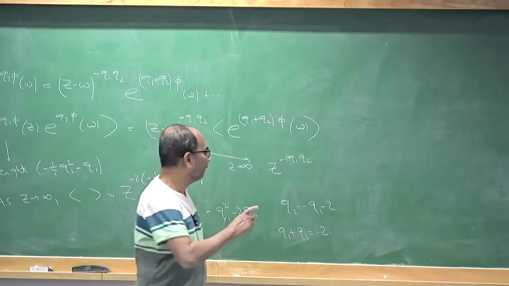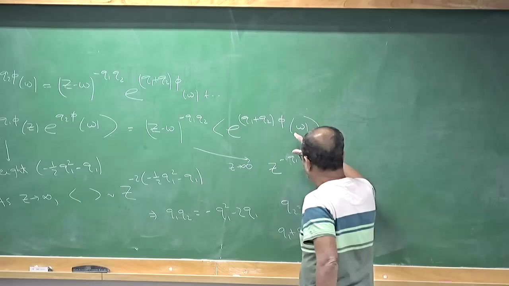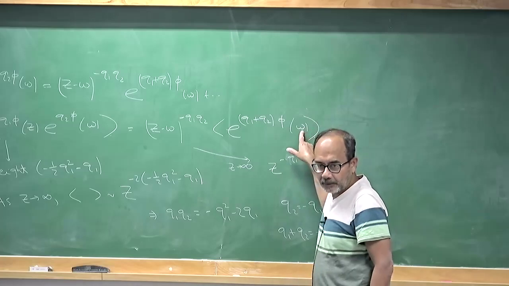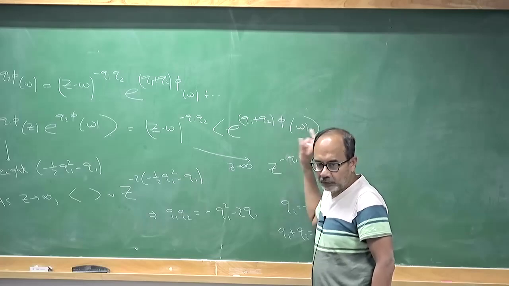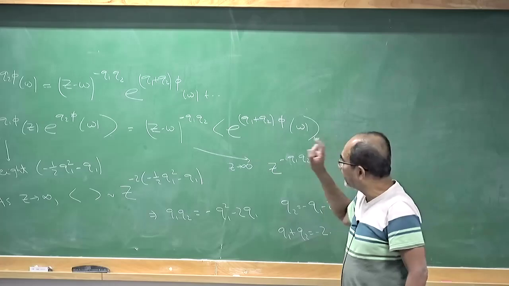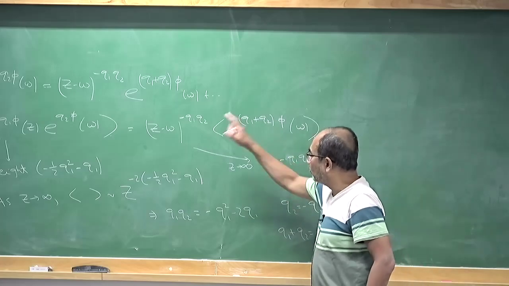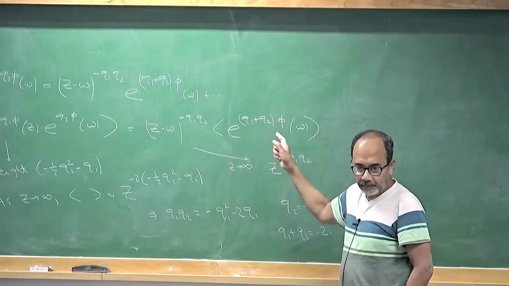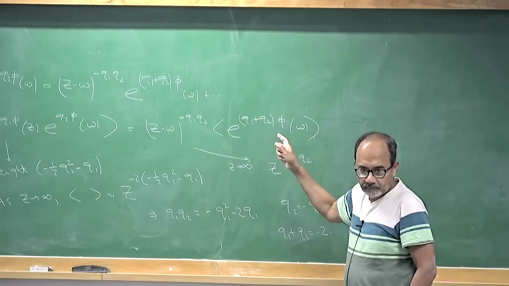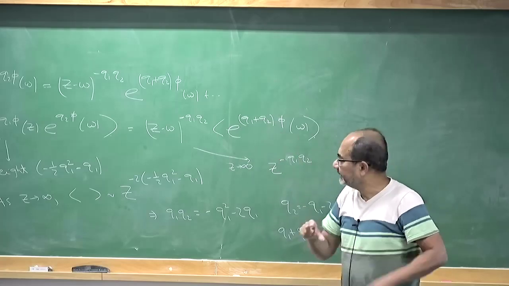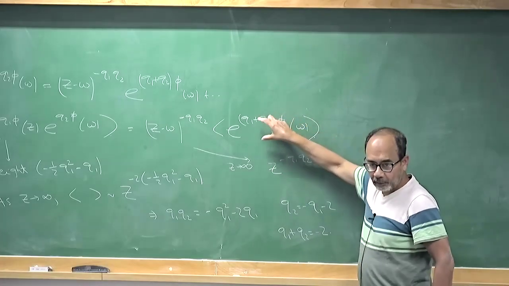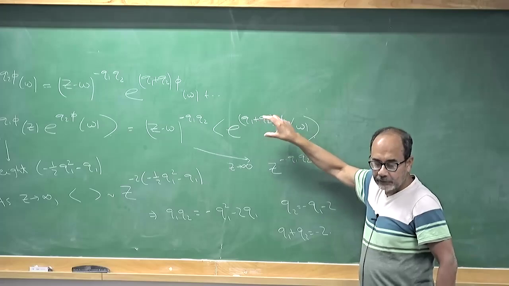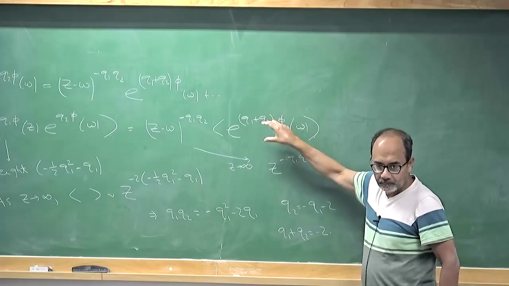First of all, the point is the OPE by translation invariance doesn't depend on w. It depends only on z minus w. And there is only one scaling that you can have. You cannot have multiple scalings. In order for this to be non-zero, this should have a charge conservation at 0.